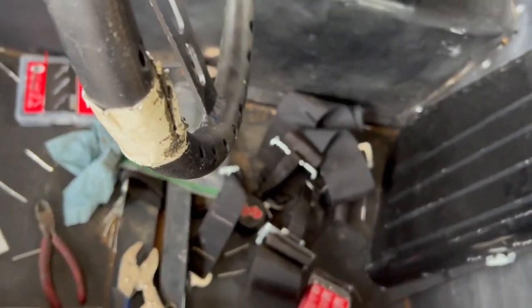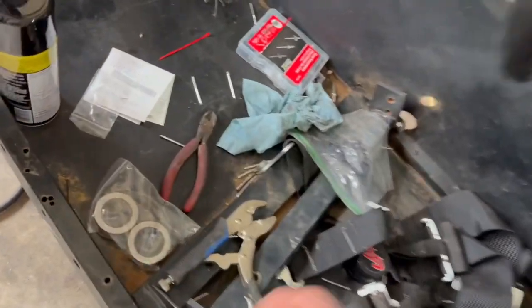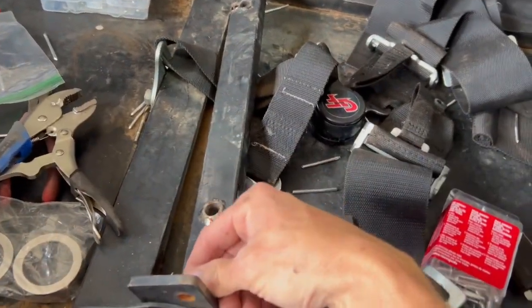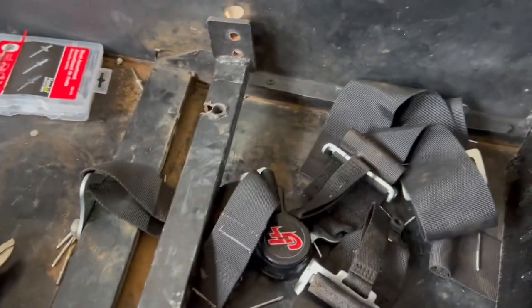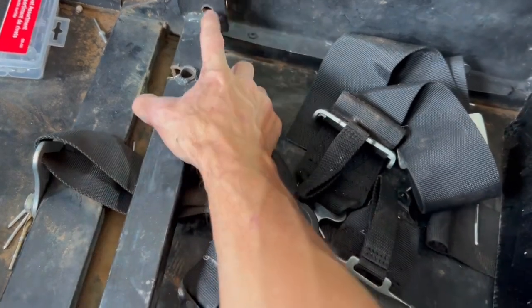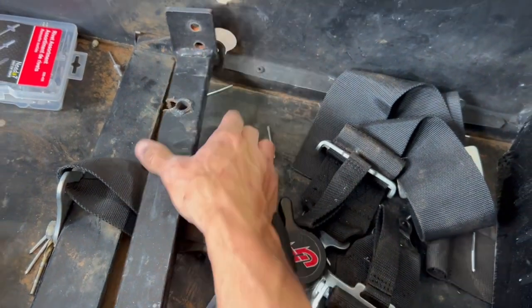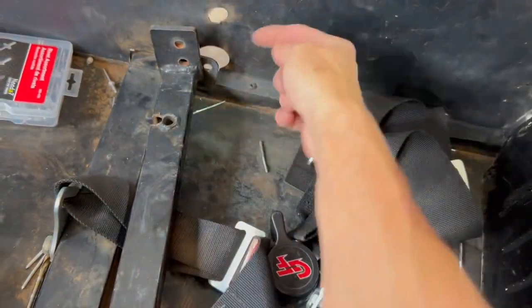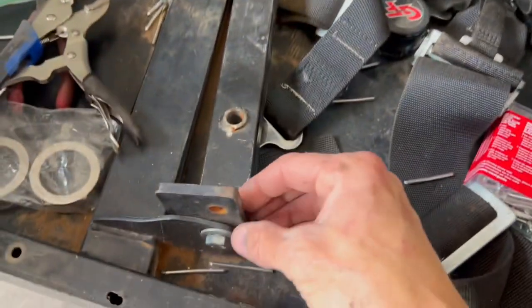So what I'm going to work on next, while I'm waiting on that to charge, is the seat mount. On this seat mount, it goes into those holes there, and then you bolt this in, and your seat bolts into this. So you can bolt this on your seat and put this down in here and hook it up.